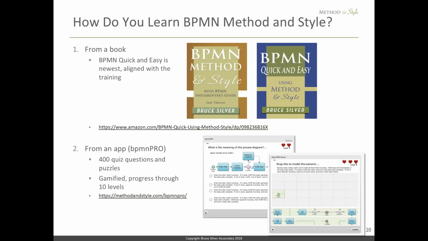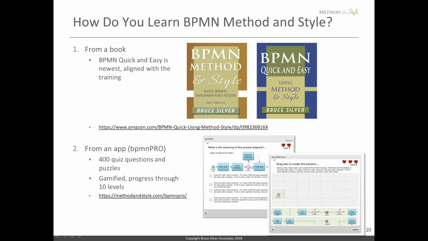All right, so how do you learn to do this? There's different ways to learn to do this. The least expensive is a book. Okay, so the BPMN Method and Style is like 7 years old now. This is sort of like the Bible of BPMN, but it contains more information than you need, unless you're implementing a BPMN tool. If you want something that just shows the method and style, this is a relatively new one. BPMN Quick and Easy. It's very short. That's the least expensive way to do it. So if you learn things from books, I recommend this.